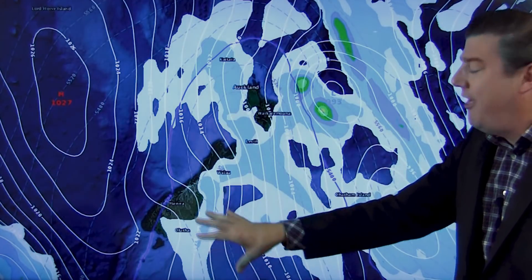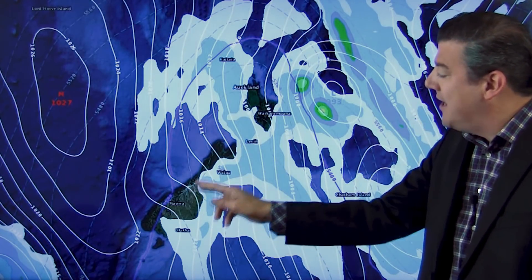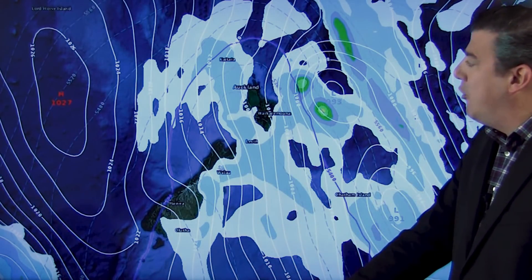The Wednesday map is the most interesting to me. See the dark blue line — that's basically saying everyone south of that is in some pretty cold air, which means even Northland daytime highs in the far north will be around 16 degrees. Some of you in the South Island might laugh at that, but you're going to be having daytime highs anywhere between zero and plus seven or eight for a lot of places. The zeros will obviously be inland, with snow through places like Arthur's Pass and Lindis Pass. If you're driving from west to east, just be aware there could be some snow around.